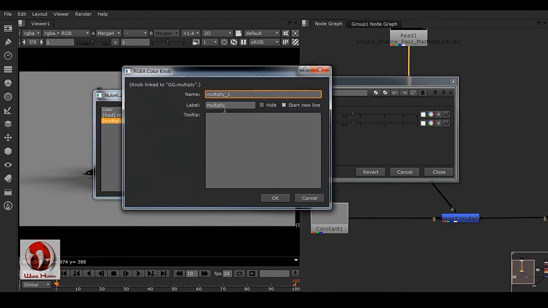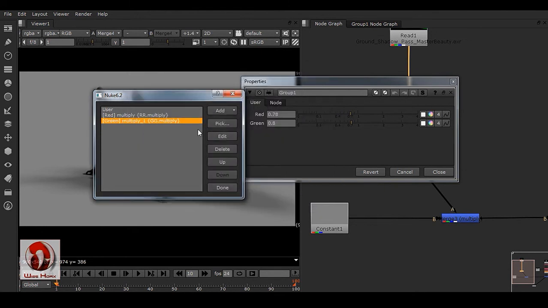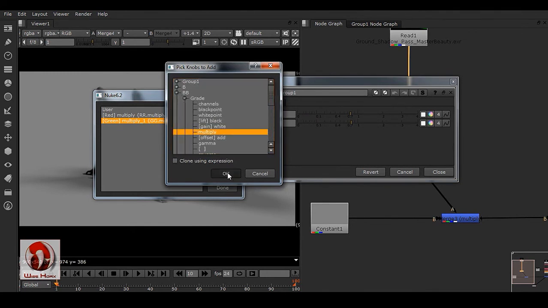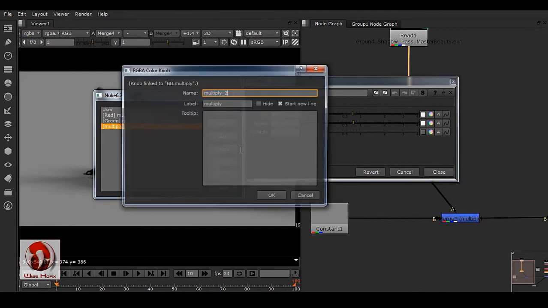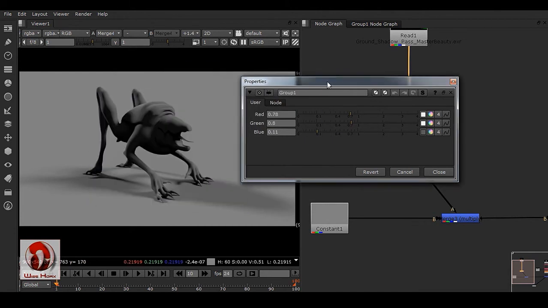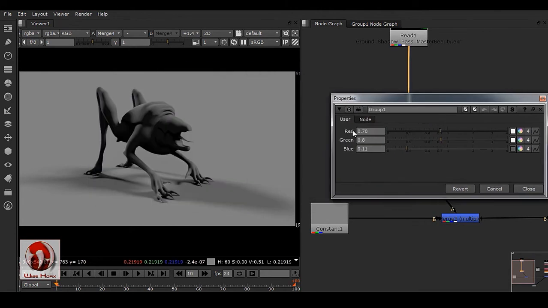So edit, I can put green here, and go to B, go to grid, go to multiply, and here edit it into blue. So done. So you can see here we have only red, green, blue options. We have some parameters.